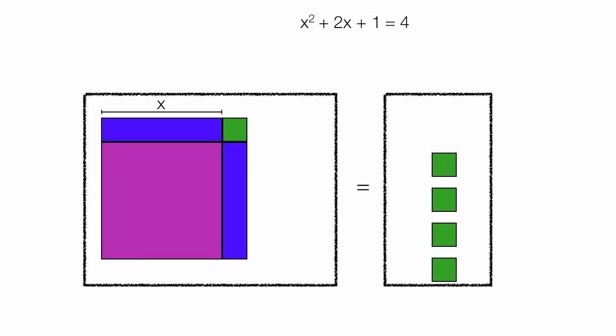The length of the top of the square is the blue x plus 1, or x plus 1, which is the total distance. The height of the square is x, the blue x, plus 1, or again, x plus 1 for the whole distance. And now these become the factors of that equation above. So I have x plus 1 times x plus 1, both sides of that square, or both sides of that rectangle, I should say. Again, this is all equal to 4.